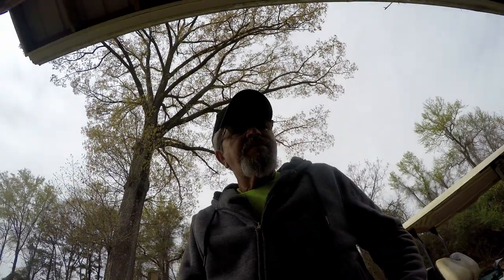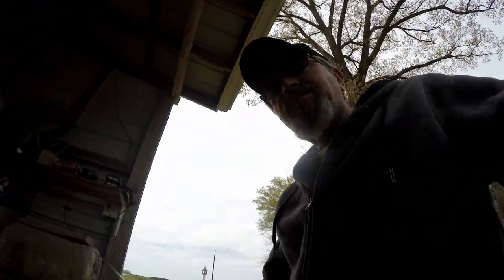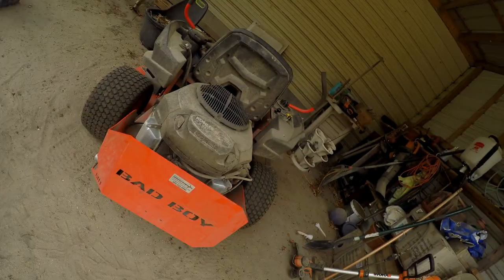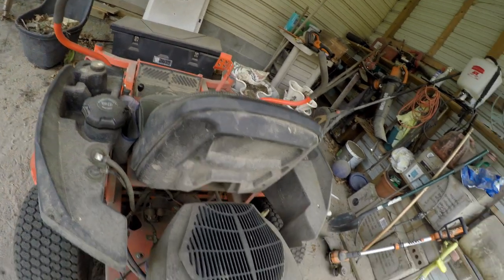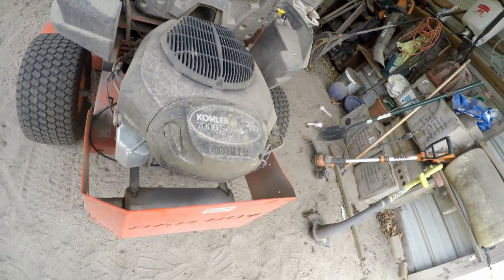Good morning, it's that time of year again. We're going to change the oil and the lawnmower blades here on this bad boy lawnmower. So come along with us and I'm going to show you how we change it around here with a tractor to change the blades, to jack it up.